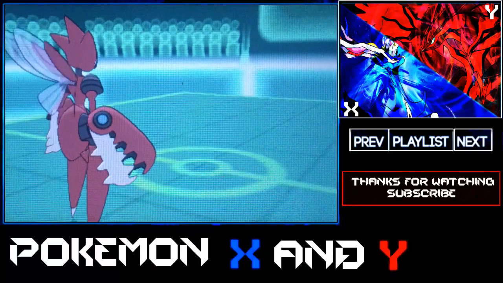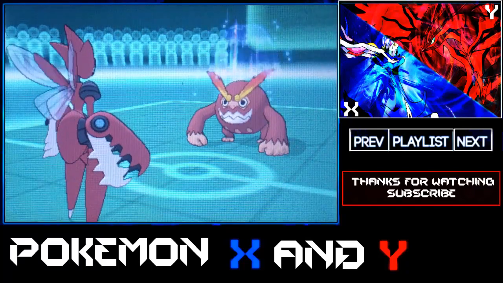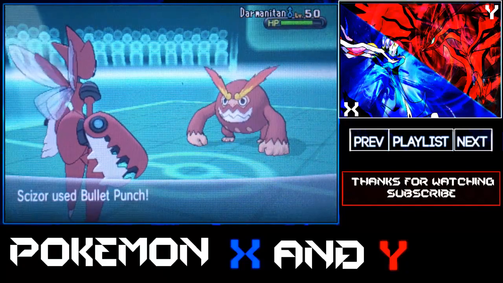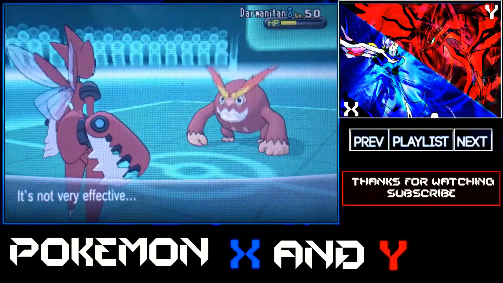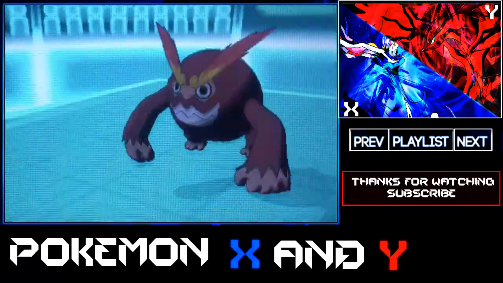Well, right here he's going to make, I want to say it's a bad play, especially if it was Scarf. This is a bad play, switching in the Darmanitan, so I'm going to say it probably was not Scarf, probably was Band. And I'm just going to go for the Bullet Punch to get off some damage and bring him to the point where I know Quick Attack will be able to take out the Darmanitan as well, and that will pretty much seal the game for me.